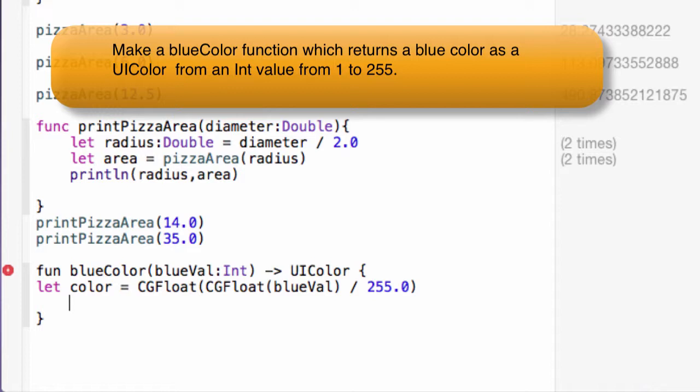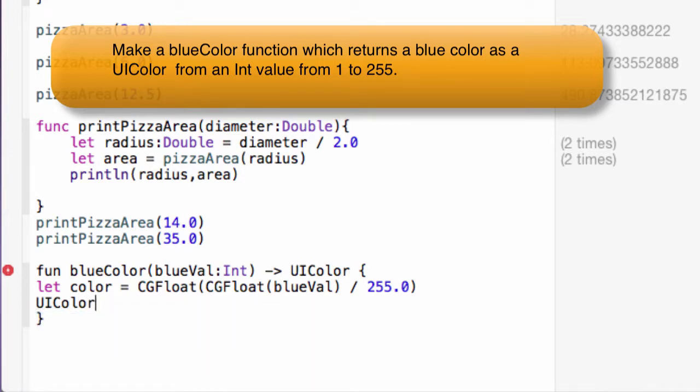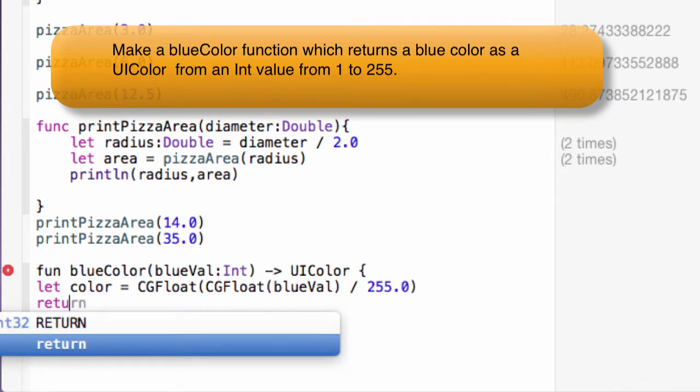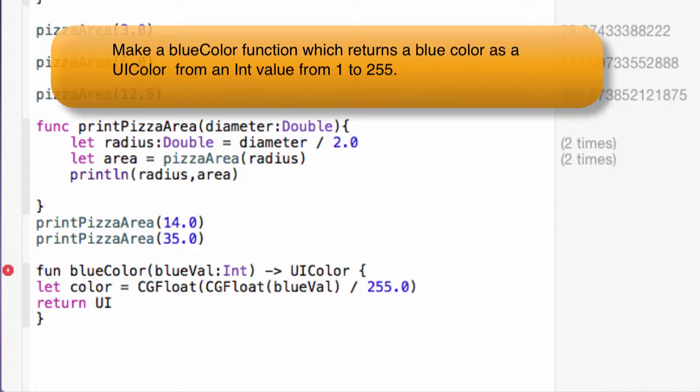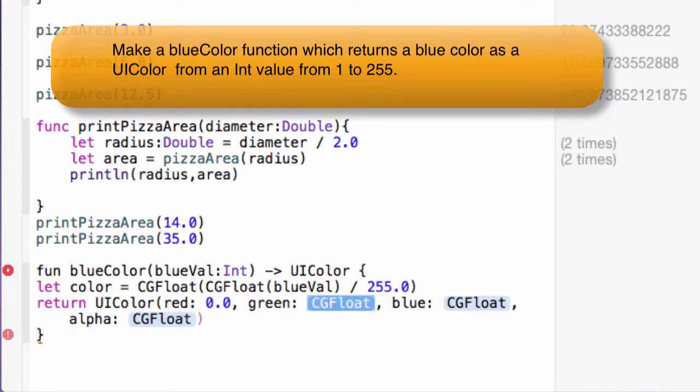And now we're going to stick it into our UIColor. And I'm going to do something a little different, because if you notice in the video above, we had a little interesting thing happen. So return. Whoops, we need a return in there. Return UIColor, red. And we'll make that 0.0 for the moment. Green. Blue is going to be our color. Alpha. For most things right now, we're going to leave that 1.0. And that's our function. That would be the solution.